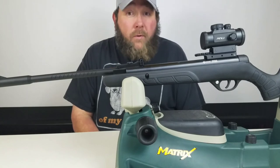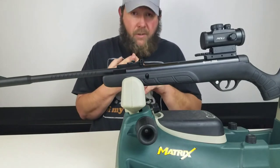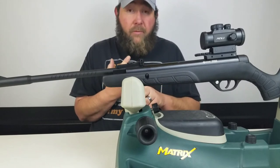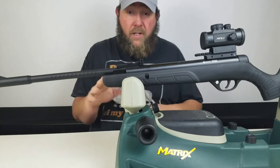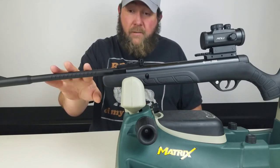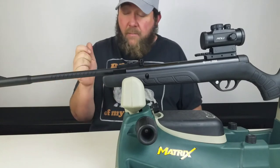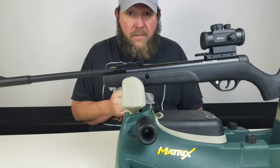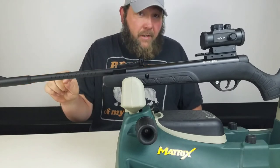A rifle or a shotgun or something like that leaves behind gunpowder residue, metal from the shells, all kinds of stuff like that that gets left in the barrels. These are not gunpowder guns. They do not do that. Most of the residue that they leave is a little bit of lead, and then the material that they put on the pellets to keep them from oxidizing. So you really don't need to clean them very often.